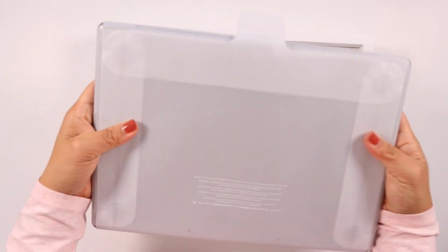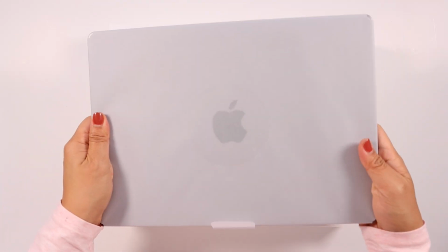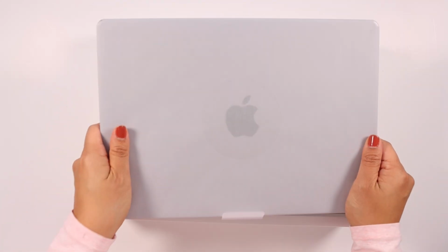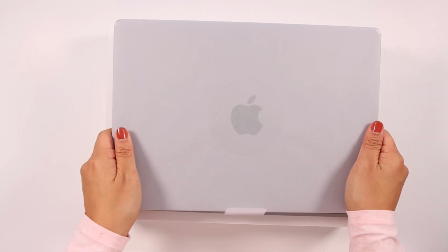It has such a nice feel. It feels so much more portable, and I know it's a little bit of a boxier design, but it feels so much sleeker than my 15-inch. My 15-inch feels really clunky.